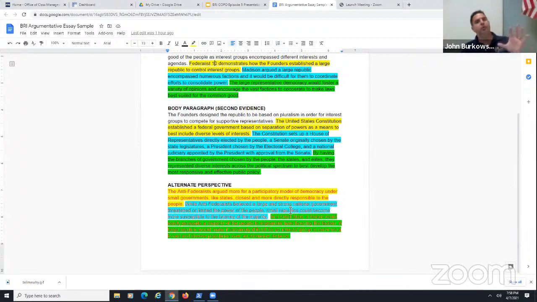But then I'm like, whoa, let me rebut you for a second. Small republics could become more susceptible to the tyranny of the majority. Ooh, specific evidence. In a small state, a faction could easily persuade a majority of the people to do the laws favoring the faction. Large republic would make it extremely difficult for an interest group to convince a broad and diverse population over extensive distance. I'm reiterating Federalist 10. I'm reiterating that it's rebutting it, it's reaffirming my argument, my claim.